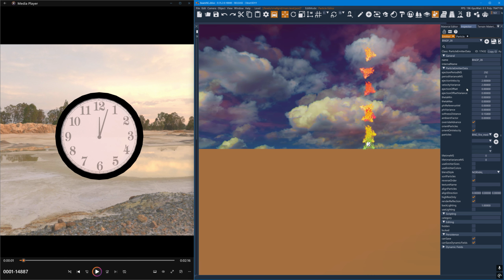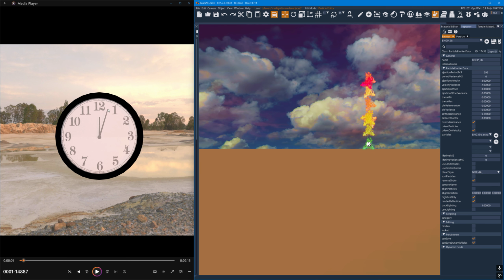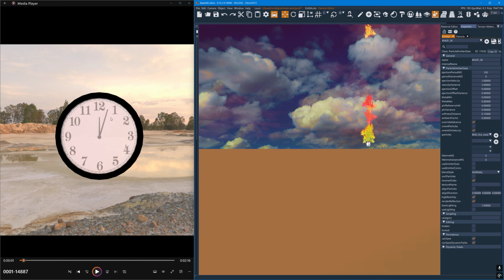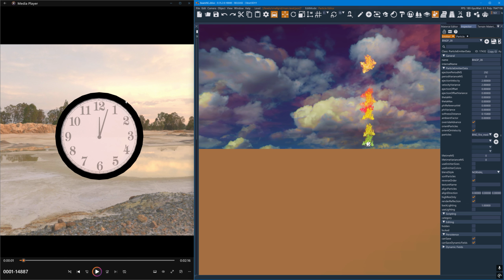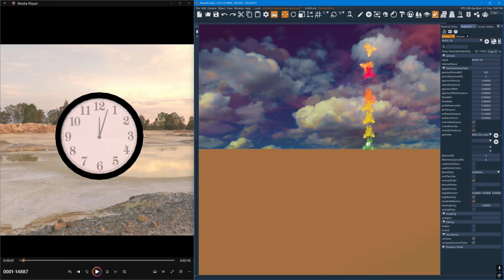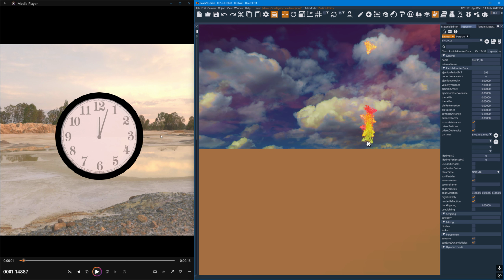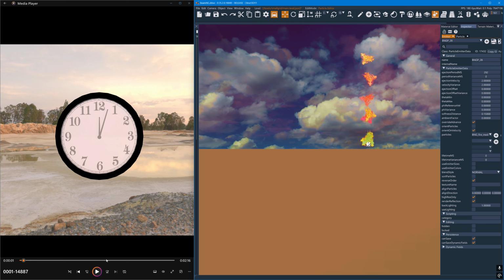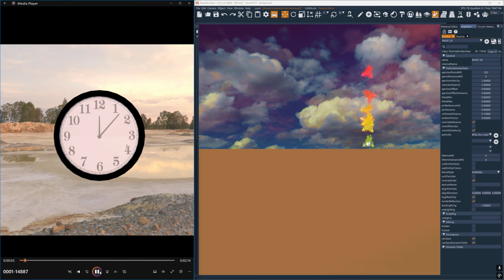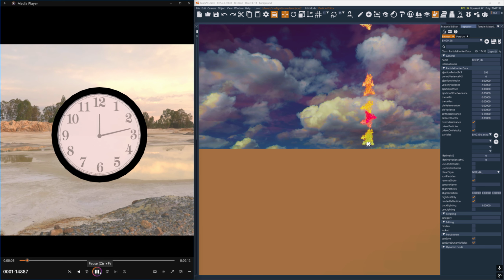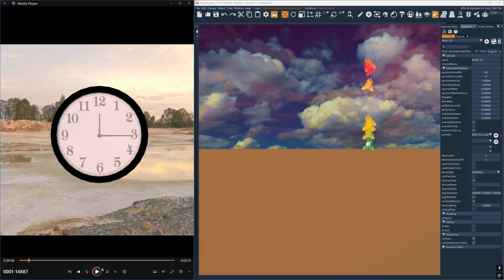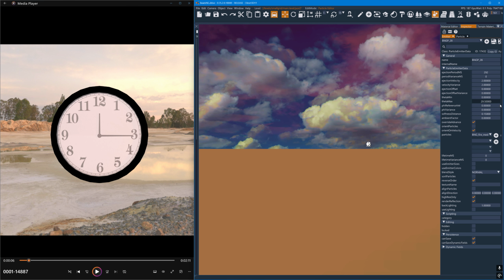So the way you tell it the direction is by numbers. 0 is straight up, 180 is straight down, 90 would be all the way across. So we play this, and we said, all right, make them do that. The theta maximum would need to be 90.